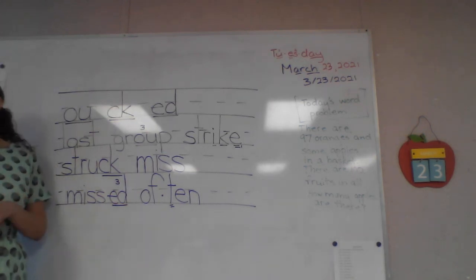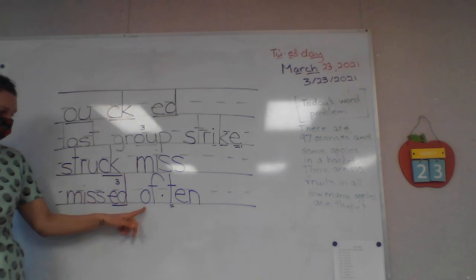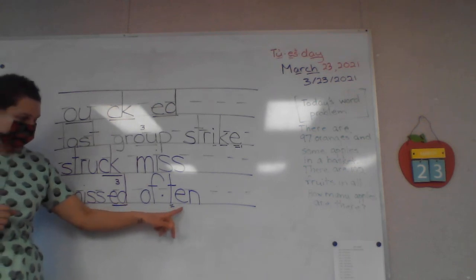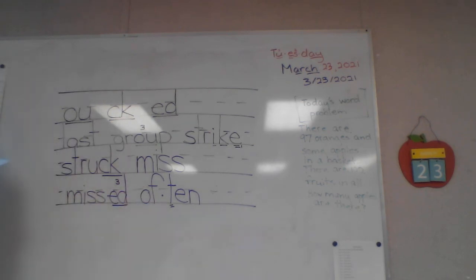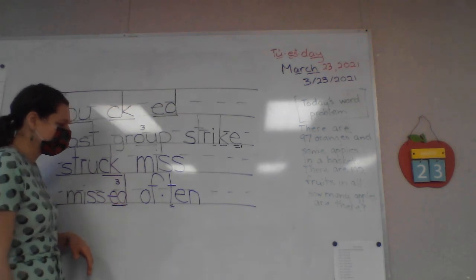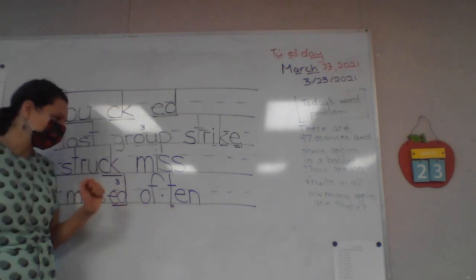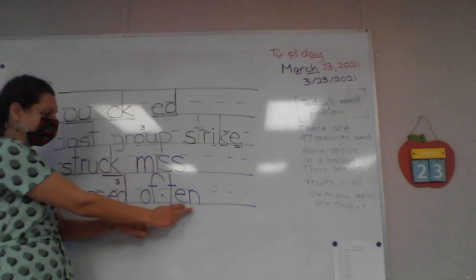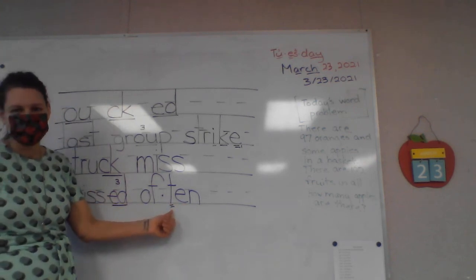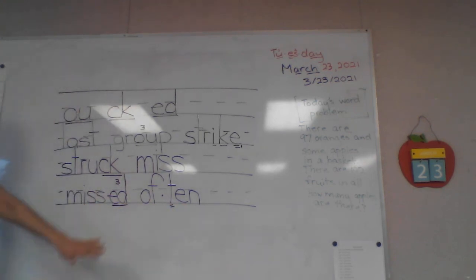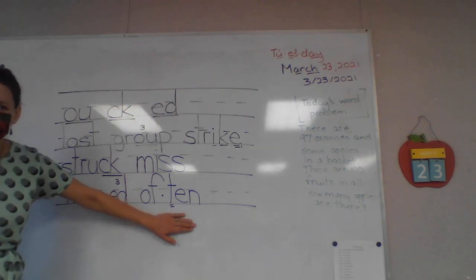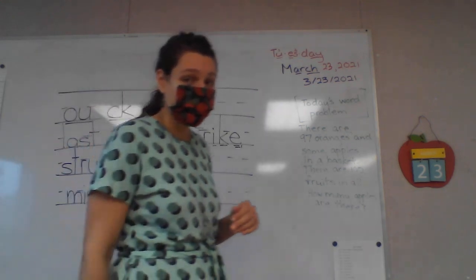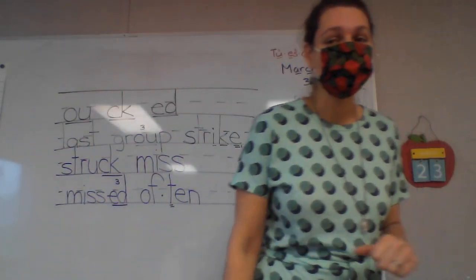All right, and let's read our word. Often. So we say often to spell it, but when we're talking, what do we say? Often. Oh, so to spell it, we say often. When we're talking, we say often. All right, this guy's silent. All right, one more time. How do we say this to spell it? Often. But how do we say it when we're talking? Often. All right, class, great job.